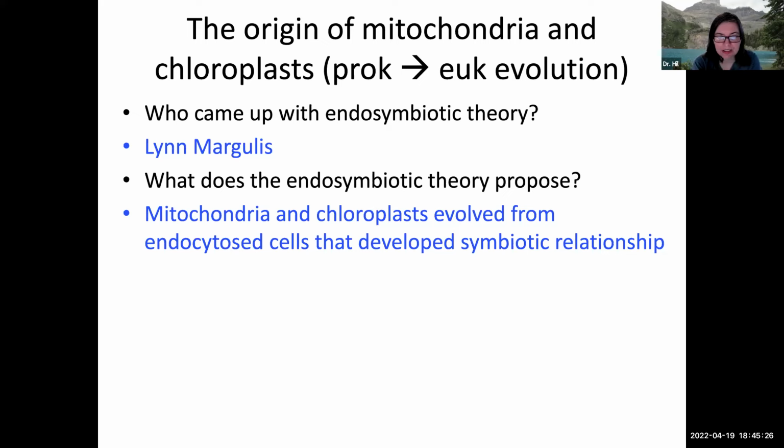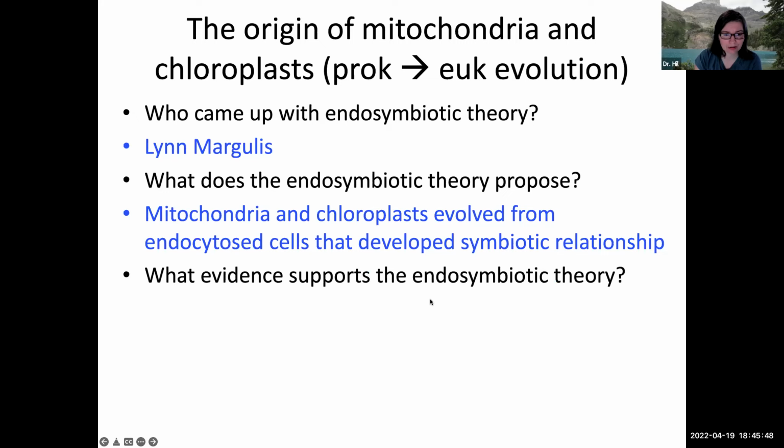They developed a symbiotic relationship where the respiration ability of the bacterium allowed the bigger cell that had engulfed it to stop doing that and just delegate that to the mitochondrion, or the evolving mitochondrion, or delegate photosynthesis to the bacterium, which became a chloroplast. Over evolutionary time, they had such a tight relationship, they stopped being able to live without each other.